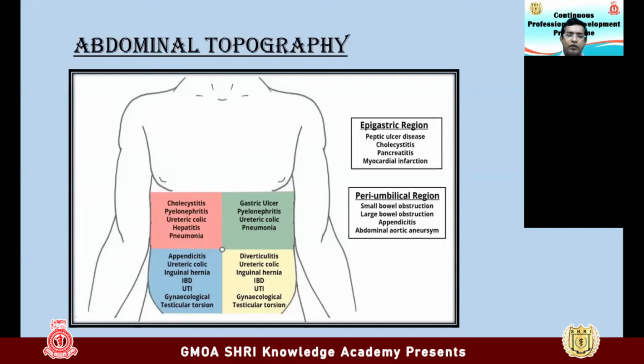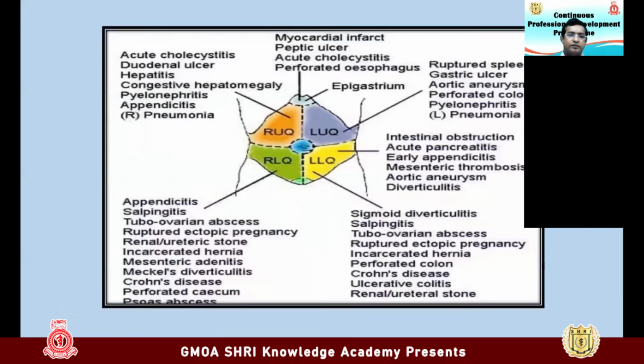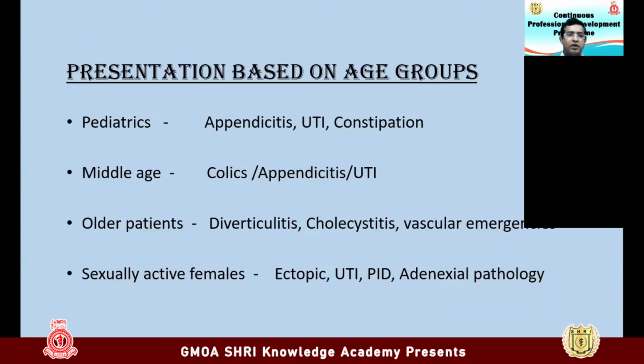If you go through this slide, you will see there may be multiple organs that this patient's pain comes from when these organs get involved. This is the same kind of slide with more elaboration, but the presentation is maybe different according to the age group, because it depends on the common factors.